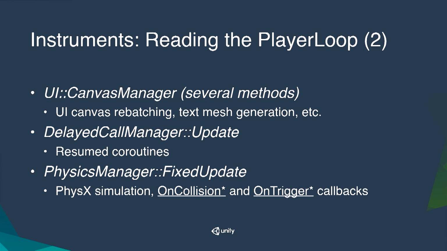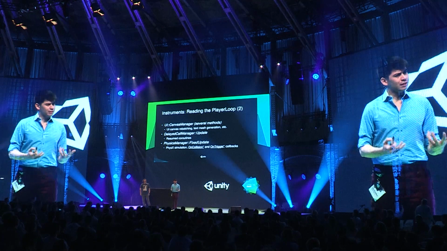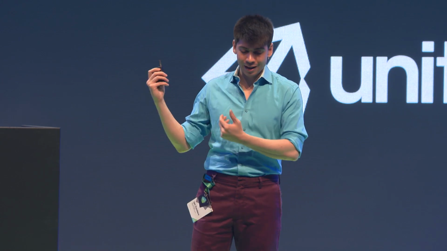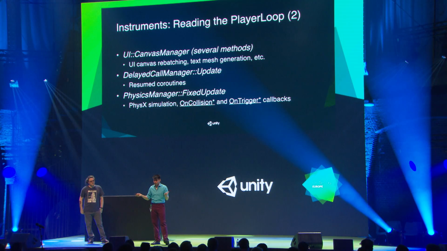There will also be a call to the physics manager. In fact, it's going to be called PhysicsManager FixedUpdate. This is actually running PhysX itself. It's ticking the physics scene. So if you go down inside of there, what you'll mostly see is the guts of PhysX. In fact, what you'll probably mostly see is a lot of calls to the job queue, which is Unity's internal multi-threading system. However, if you have any physics callbacks, such as OnCollisionEnter or OnTriggerStay, those are likely going to show up in here. If you're using any 2D physics, you'll see Physics2DManager as well. There's a lot of other subsystems inside of Unity, but let's look at profiling your scripts.